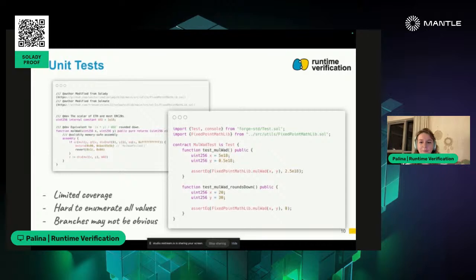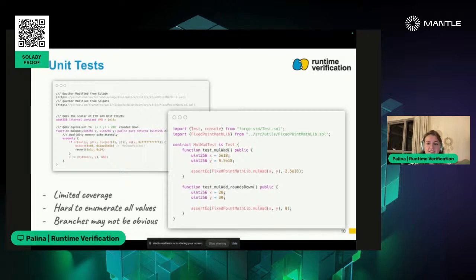So what can we do? We can write some unit tests. I have some examples of unit tests here on the right in the slide. The first one, for example, just calls this function with two values, x being 5 and y being 0.5. And then we check that the result of calling this function with these values is 2.5, which is correct. That is essentially what unit tests do. They examine some particular behavior on some particular concrete inputs, such as 5 and 0.5. Unit testing is also an extremely powerful technique that definitely should be part of any development process.